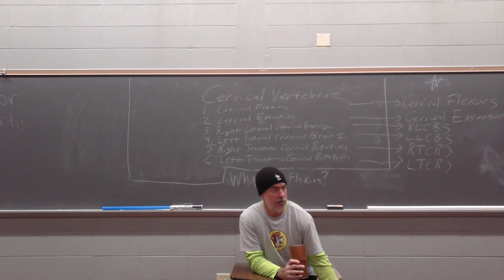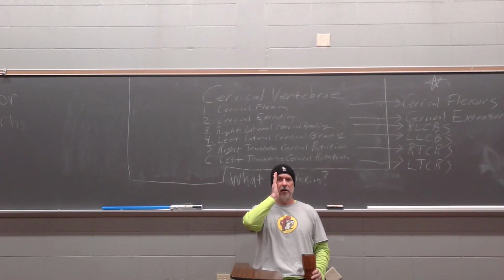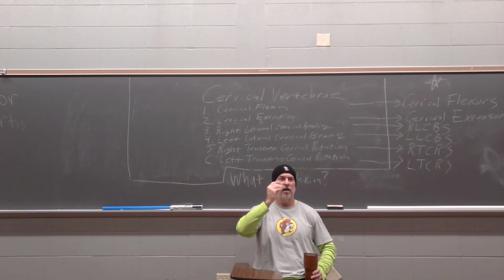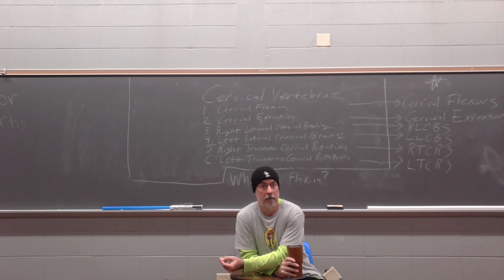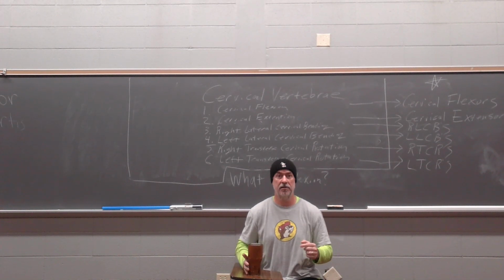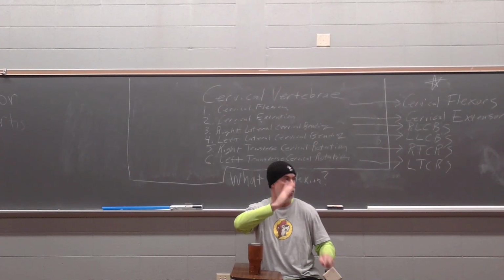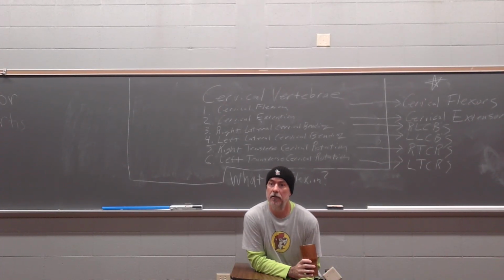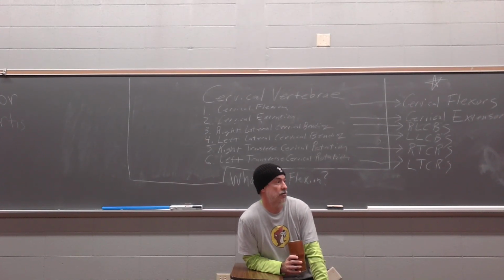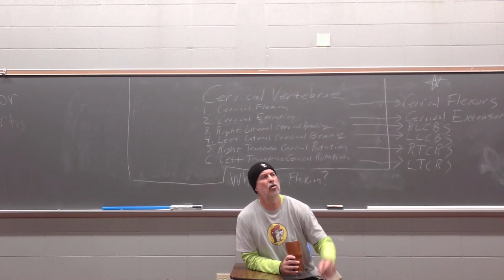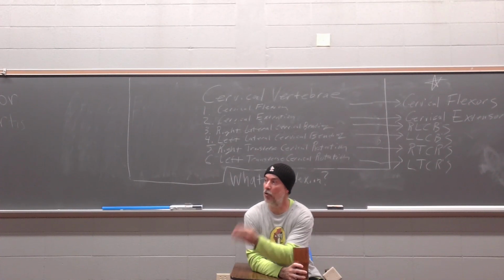But it's a heck of a lot easier to do it this way than for me to say, okay, guys, what muscles am I using to prevent motion at my cervical vertebra? And you all of a sudden being able to say left sternocleidomastoid and right erector spinae. That's tough. But if we break it down, if we have a process and we say, okay, gravity, or in this case, my hand, is trying to make me look to the left. I don't need muscles that are pulling to the left. I need muscles that are pulling to the right. I'm going to call those right transverse cervical rotation pullers, or right transverse cervical rotators. Who pulls that way? Left sternocleidomastoid, right erector spinae. Process.